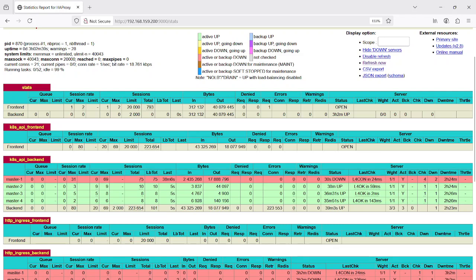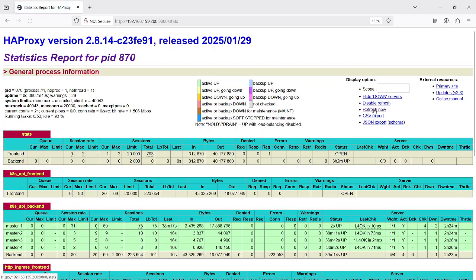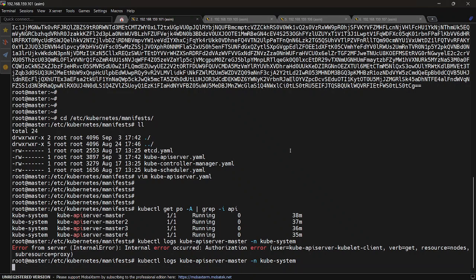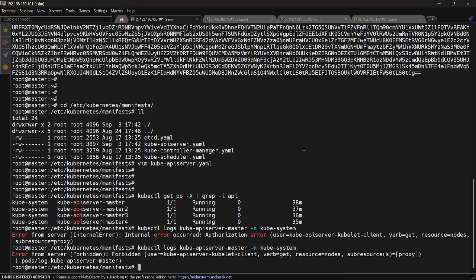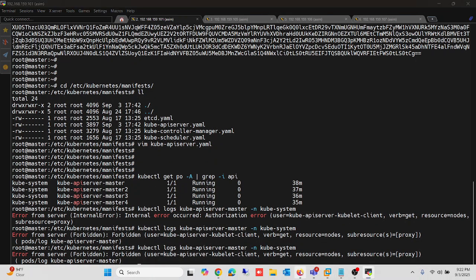It will restart. We can see on the dashboard it's down now, and when it comes up it will try to connect with all the new etcd instances. Now let me take a look at the logs, which will show us which etcd instances it is trying to connect to.